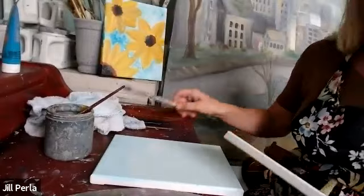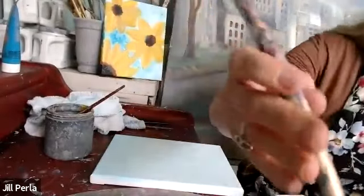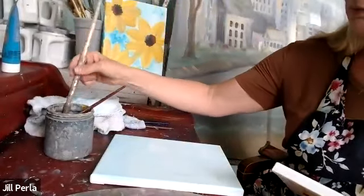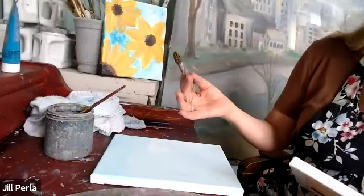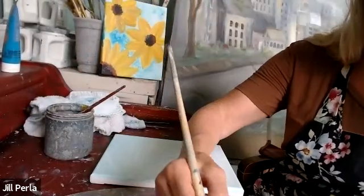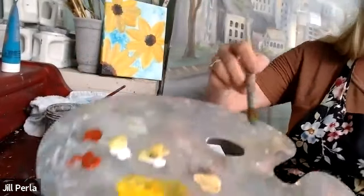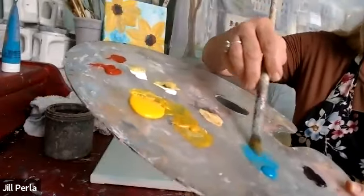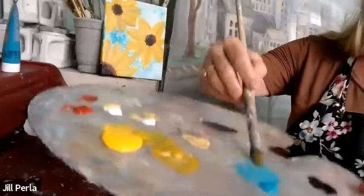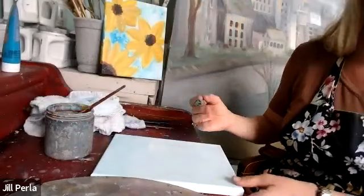So what I did to do this blue wash, I used this brush right here. It's a kind of a fat brush, and I really make sure I have plenty of water on it. What you want to do is dip it into the blue paint. Well, actually, I'll go ahead and just dip it in. You want to make sure it's kind of runny. This is all acrylic paints, remember?